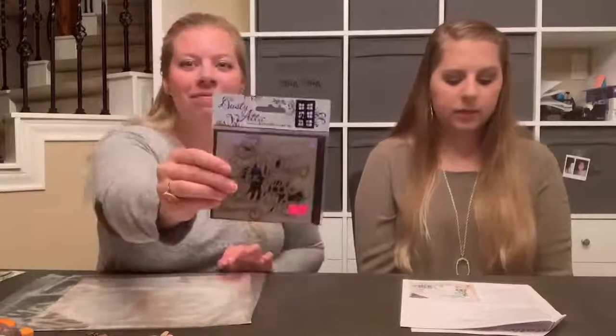Okay, so we're going to set that aside to dry. And now we're going to grab the Dusty Attic Enjoy the Little Things chipboard. This one. And we're going to ink the front with the brown ink. I'm going to leave this one in its backer.